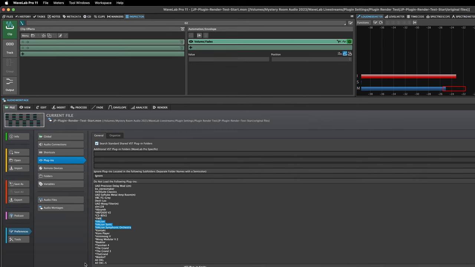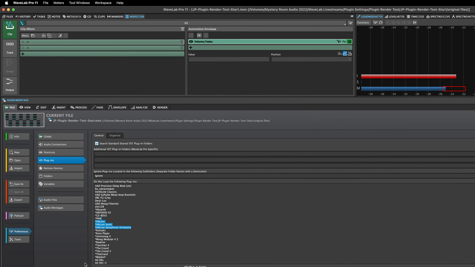And just as a reminder, if this was an album, I render the whole montage as one file first, because that also helps mitigate issues. Some plugins have a hard time with hard starts. And then some plugins still have a hard time when I do the whole montage and give it a heads up.